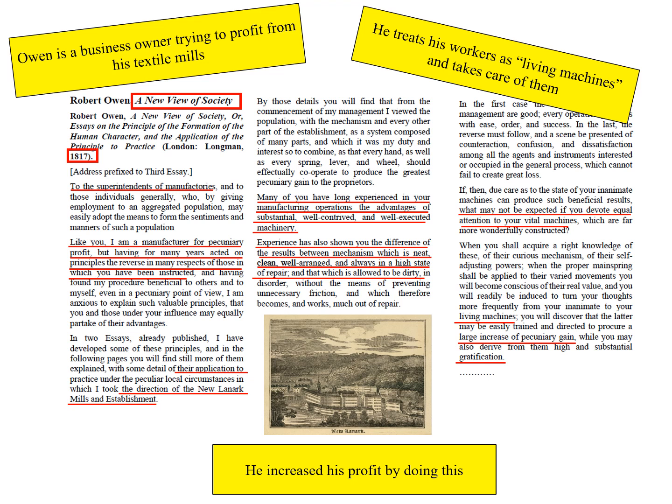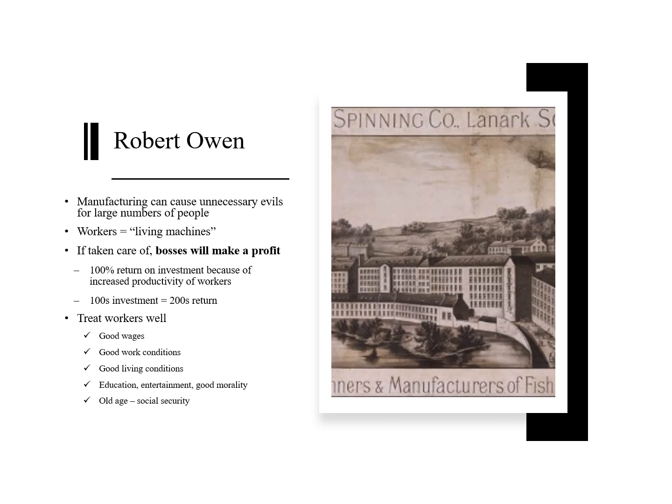And he said he made a large pecuniary gain. In other words, he made a profit, but he also was satisfied. He had gratification. He knew he was doing the right thing. So Owen's theory that he applied in his factories in New Lanark was that he wanted to prevent the fact that manufacturing can cause evils for a large number of people. He thinks this is unnecessary, and if the business owners voluntarily ran their business in a better way, a lot of the problems of the new industrialization would be solved.